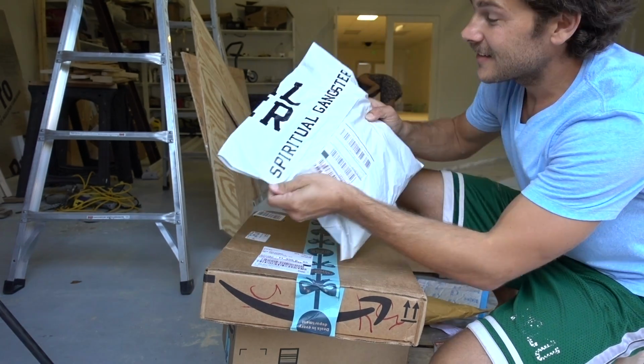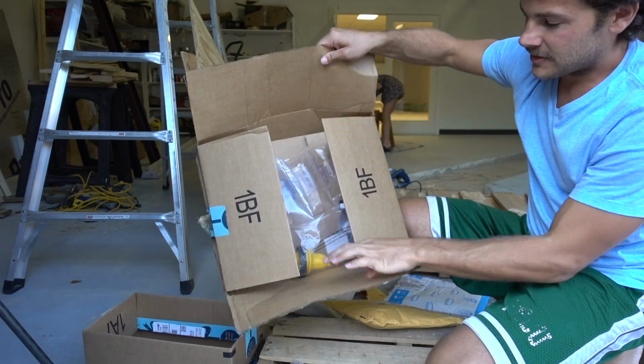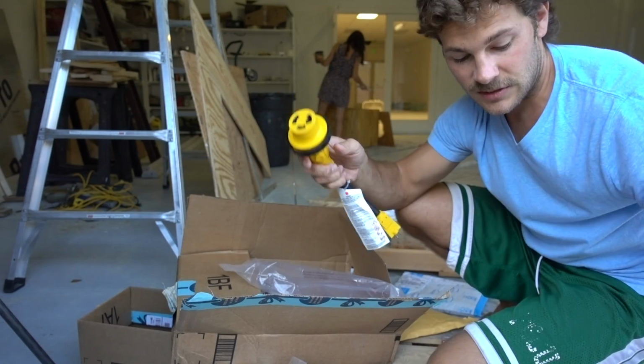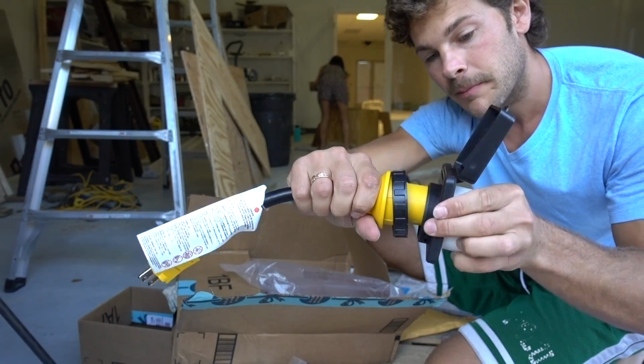Spiritual gangsta. This must be yours. Come on, Amazon, you really need such a big box. This is actually our shore power adapter. It'll be super handy. These two go together, just like so. Bam. Got my uniform on.